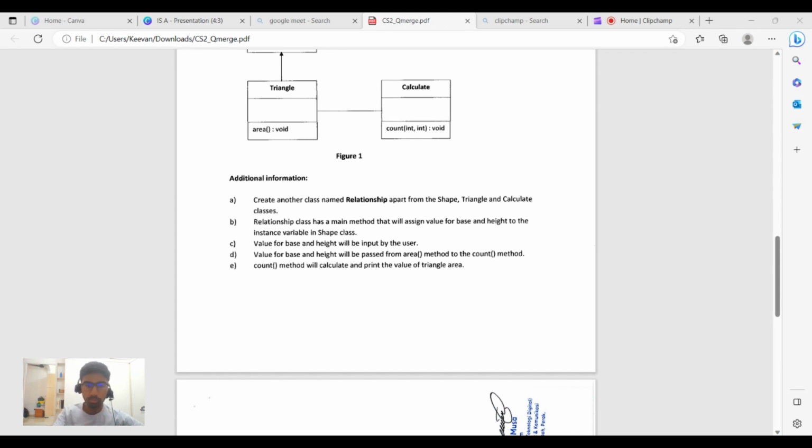You have to put it correctly, if not we won't get the output. Now we have to put java Relationship, the same thing.